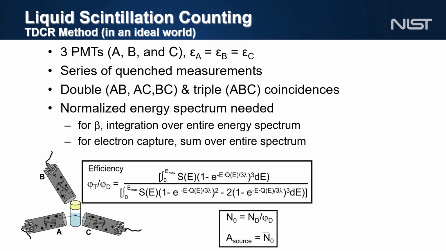Although this is a direct method, decay scheme data are absolutely needed for detection efficiency calculations. The activity determination requires a series of paired measurements at different quenching levels. Once the double and triple coincidences are observed, counting efficiencies can be calculated based on published counting probabilities. As the counting efficiency approaches unity, the double and triple coincidence counting rates will both approach the disintegration rate of the source, which will then lead to the activity.